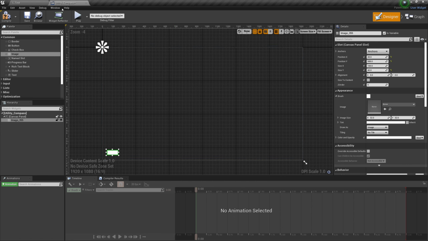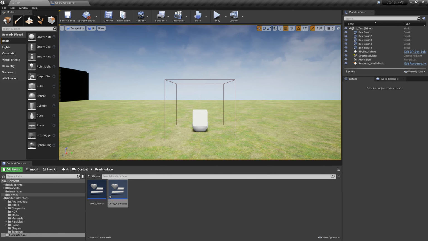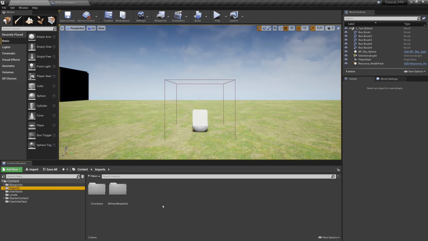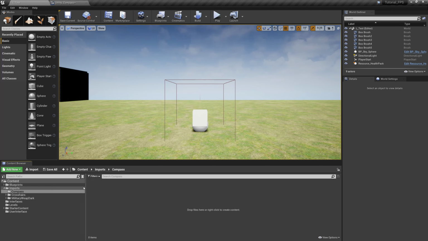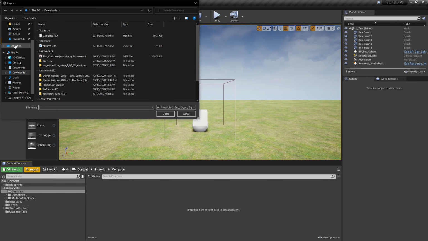As for the image, let's go back over to test and select our imports folder. This time it's going to be a compass, so we will call this folder compass. Hop into there, hit import, and there'll be a link for this in the description.